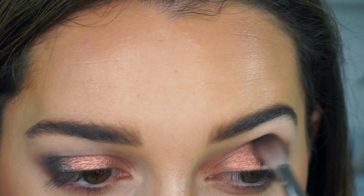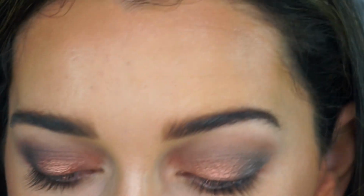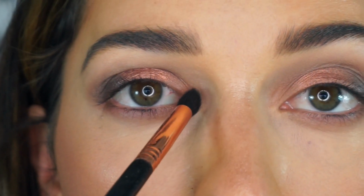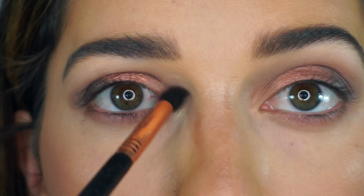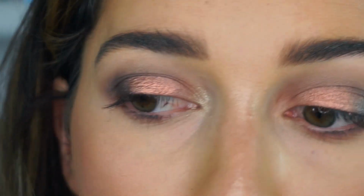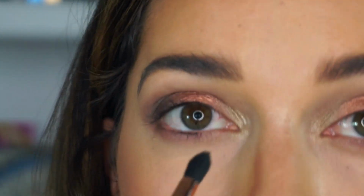Okay, then you take again your first blending color, matte color from the other palette. Blend again. And then for the inner corner, this little guy right here, I'm going very light-handed first because it's more like a daily wearable look. You can obviously be more intense. Just drag it a little bit. I'm not going with a finger on purpose because otherwise it's gonna be too intense.